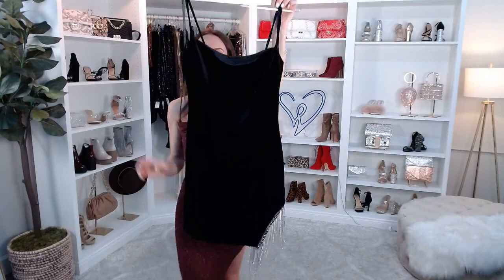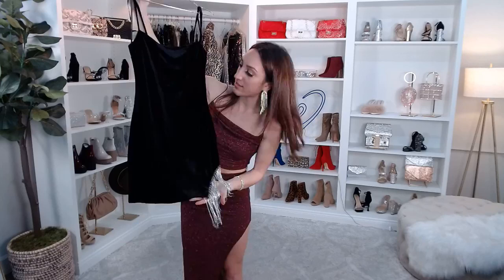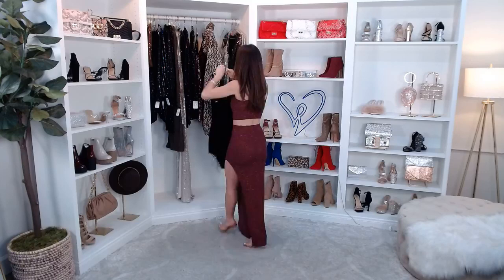This is another dress that would look great with that leopard coat. It would look super pretty with a faux fur shawl. Lots that you can do with this. And you guys, let me know if maybe you're going to even like a wedding on New Year's Eve. I actually know someone who's going to a wedding on New Year's Eve. It's like, what do you wear to a wedding that's on New Year's Eve? Something like this. This is actually perfect for that. So one of my faves.